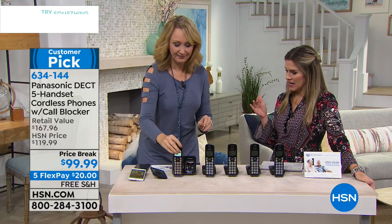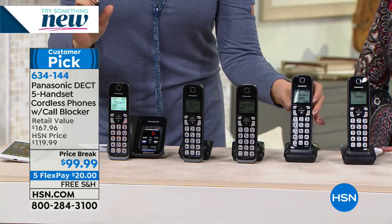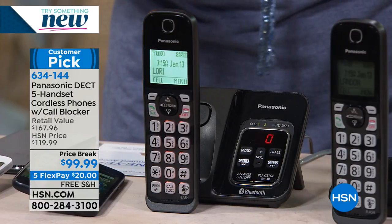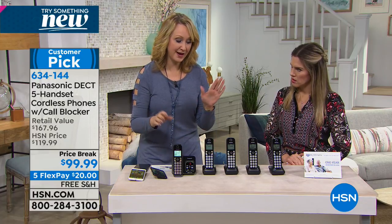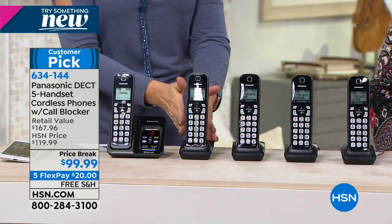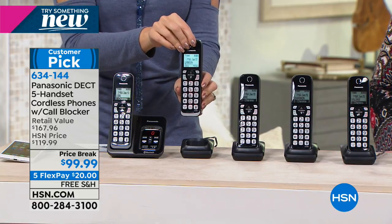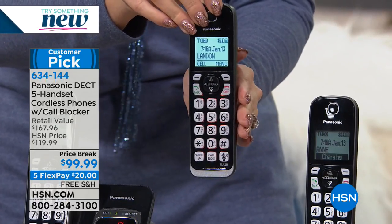We're getting five handsets. Do we need a phone jack for each one? If you're using this with your landline, you just need one phone jack for your base station. The small footprint doesn't take up much space if you're using it bedside or in the kitchen. The other handsets go wherever you have power — just plug in the little charging cradle. The battery life is incredible: you can talk up to 10 hours nonstop, and battery standby life is over seven days.